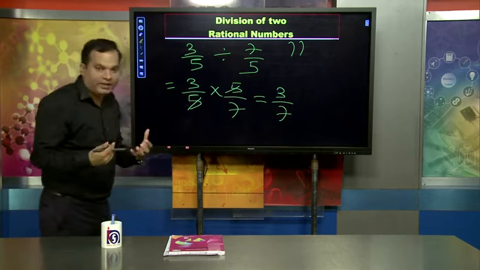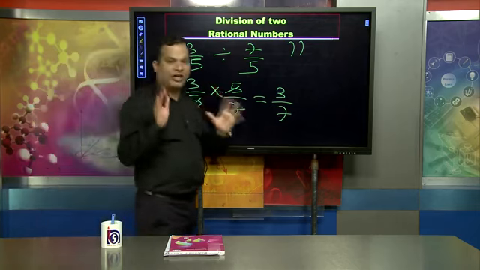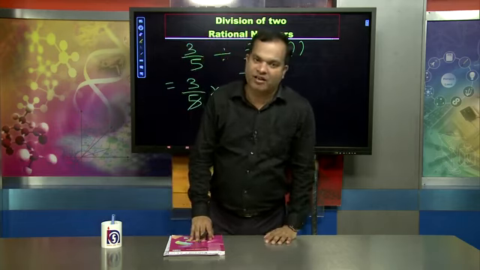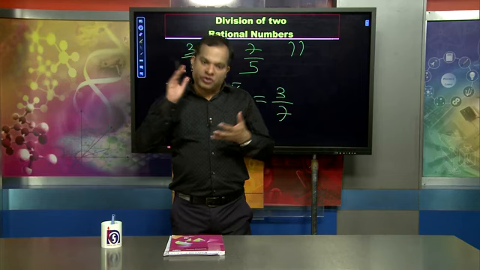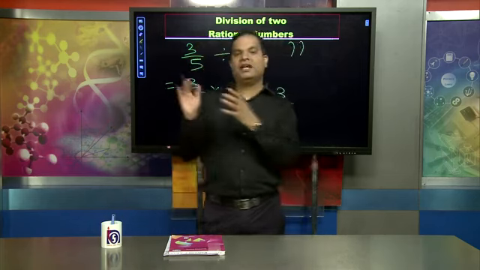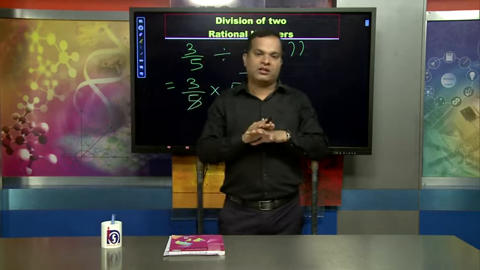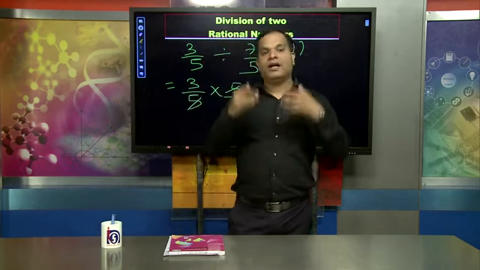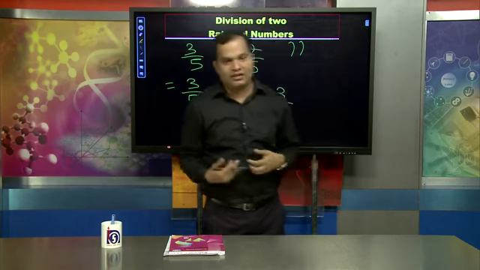How do we have to divide? Basically these are the four fundamental operations involved in the case of rational numbers. Addition is easy, subtraction follows the same principle as addition, multiplication and division are also similar to each other. Only in the case of division we follow the reciprocal of multiplication.